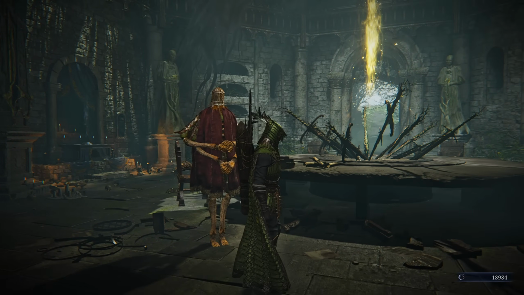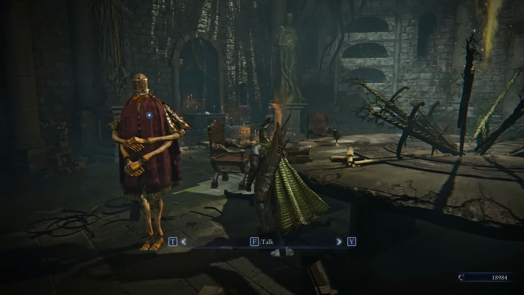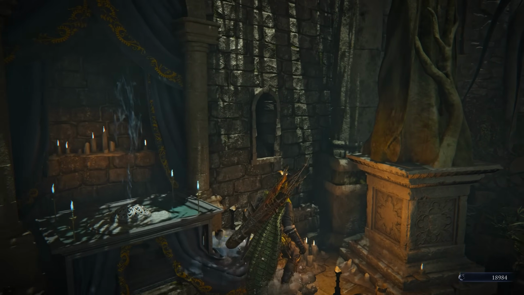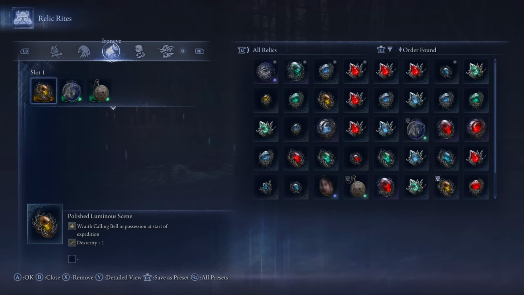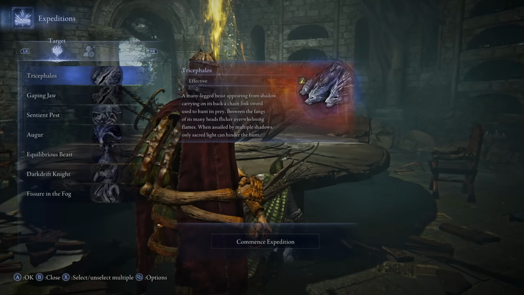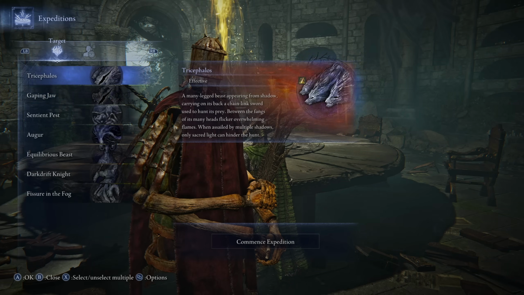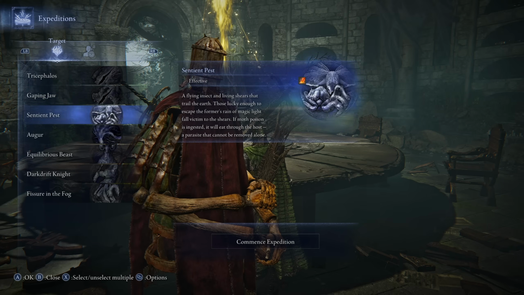So it all begins just at the Roundtable Hold. Before you even think about going into an expedition, you want to make sure you have the right relics on for the character that you want to play, and also for the boss that you are going to fight. For example, if we're going to go into an expedition and fight the Gaping Jaw, you can see right there that he is effective and does take a lot of damage from poison. The first boss takes damage from Holy and so forth, fire damage for the Sentient Pest.